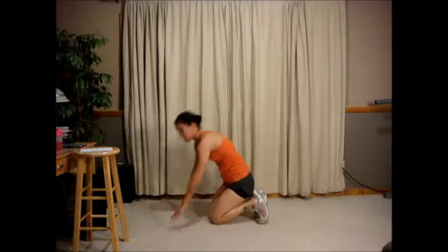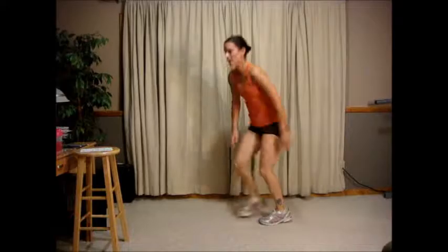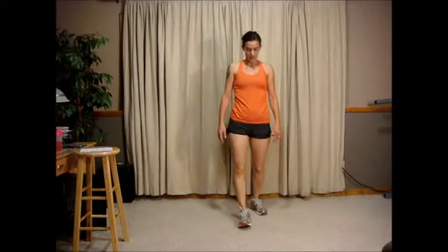One, up, jump squat. Ready? One, go. You don't need to jump that high off the ground. You can just do little jumps if you want.